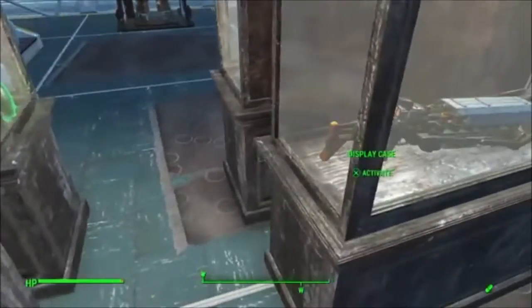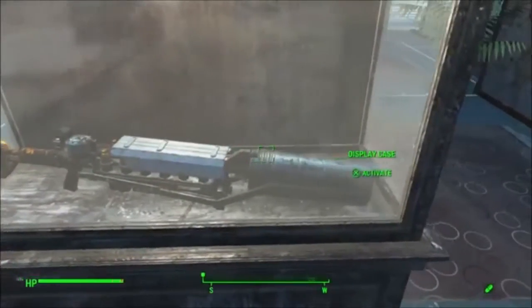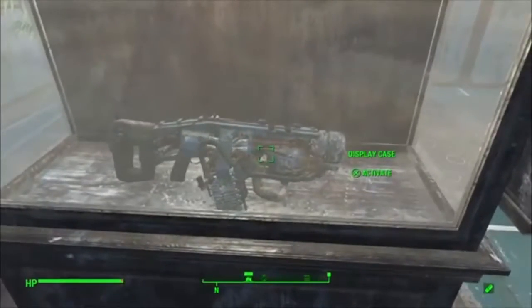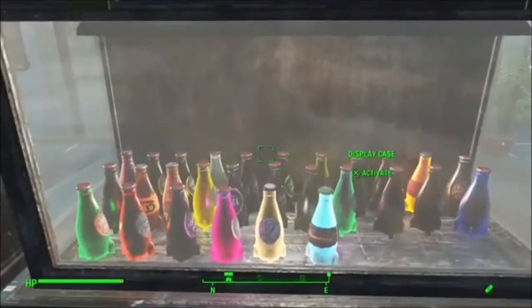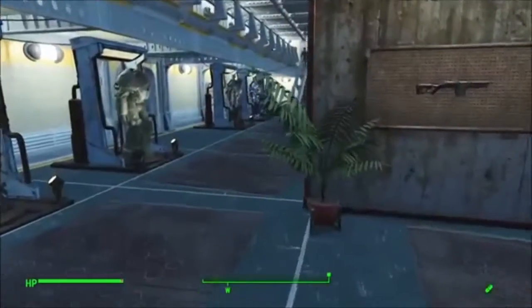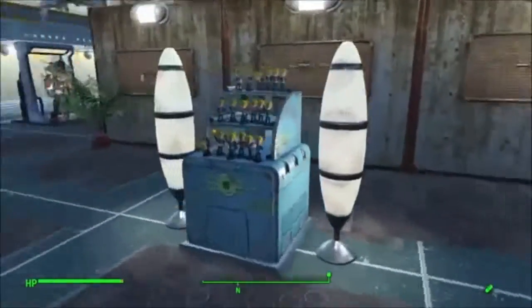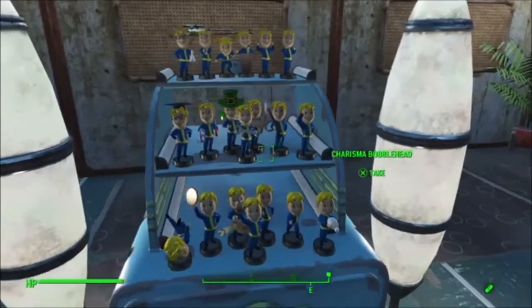This is all of the Nuka-Cola recipes from the expansion. This is a Gauss rifle that would not fit on a board. And the cryolator won't go on any of the boards either. This is every variety of Nuka-Cola, including the ones that you can craft. Let's see here. And of course all the bobbleheads. It's probably the first thing I finished collecting.